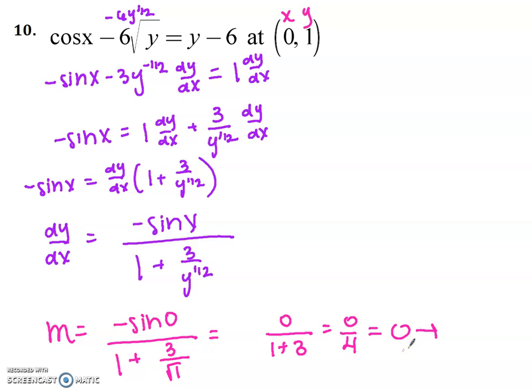Okay, which tells us this is a horizontal line. So we don't have to do point slope form for horizontal lines. So remember, horizontal lines have a slope of 0. How you write the equation is y equals, and then you just look at your point and take your y value.